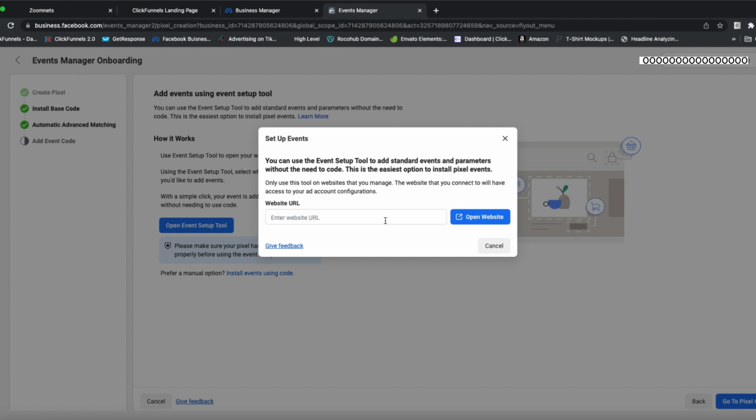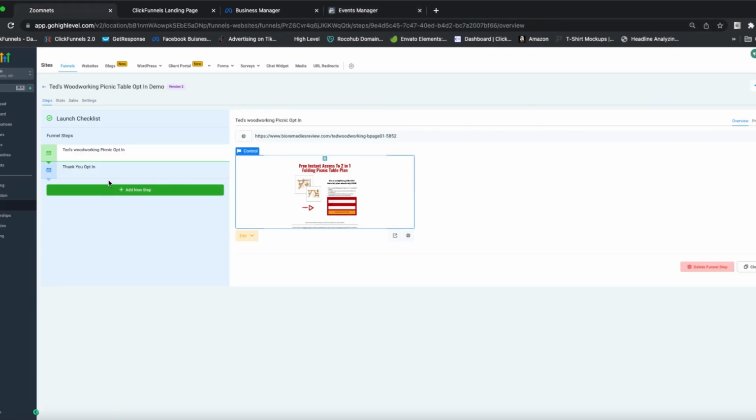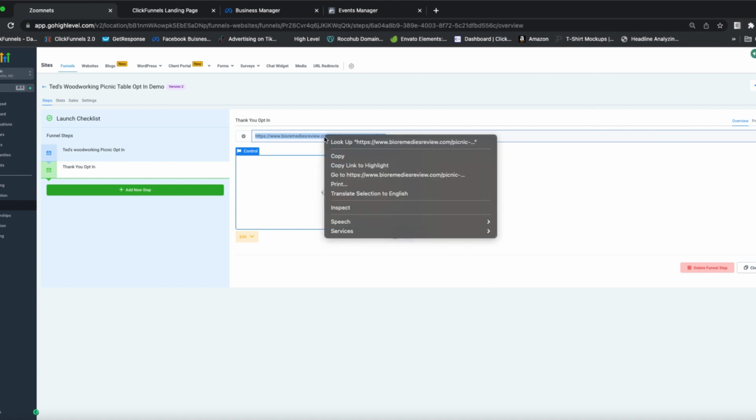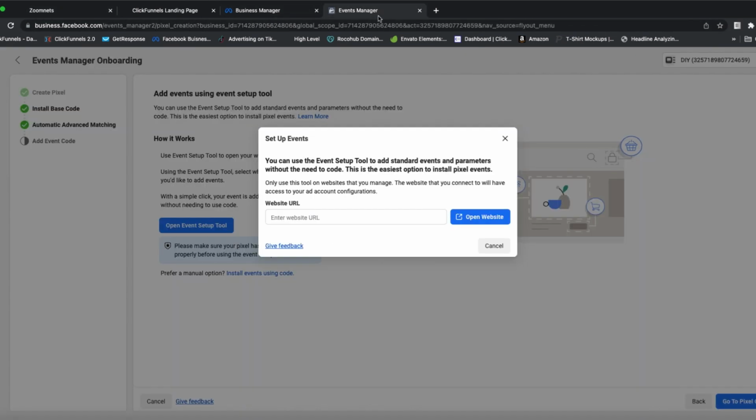And what page do they need to be on for them to trigger that event? Well, the page that they need to be on is the thank you page. So imagine this, right? If somebody comes to this page and after they enter their email, they're going to be taken to the thank you page, which directs them to go back to check their email, right? So if they're on that thank you page, that means that they've already entered the email. So we need to take this URL off this thank you page.